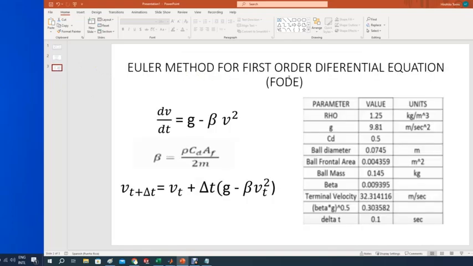The Euler method for a first order differential equation: you have this differential equation with the parameter beta, but then you have to convert it to an algebraic expression.